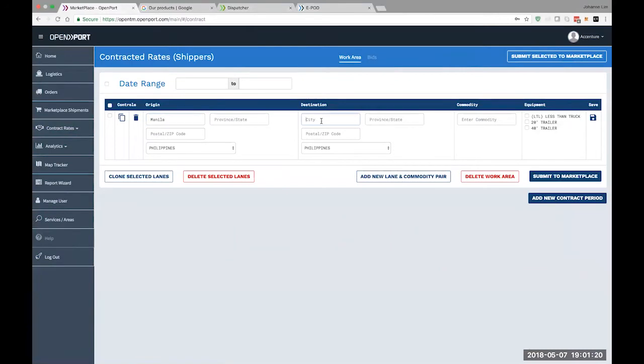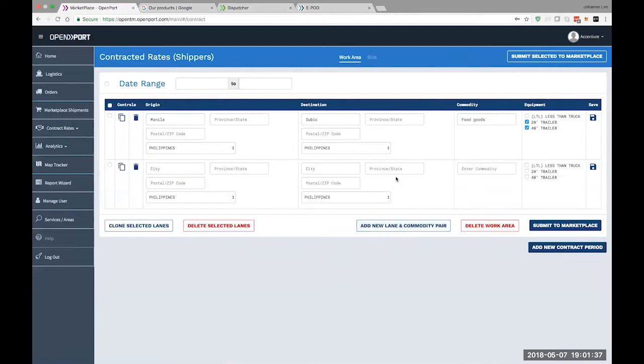Now, this allows multiple transporters to submit pre-configured rates, contracted rates, as we call it, that apply during certain date ranges and certain parameters.